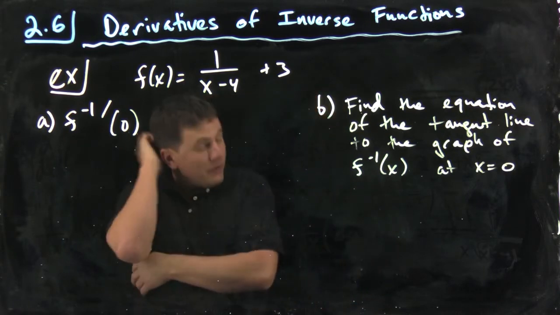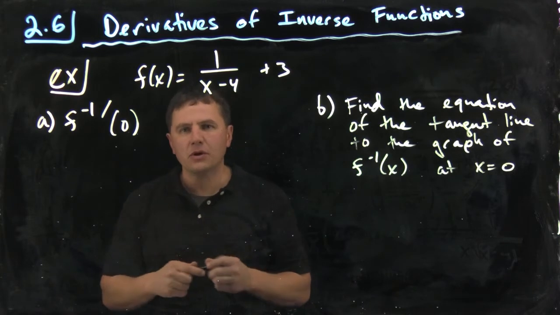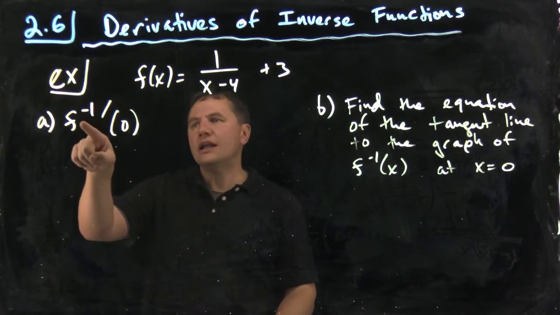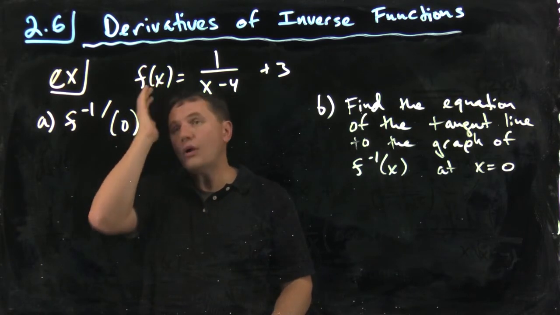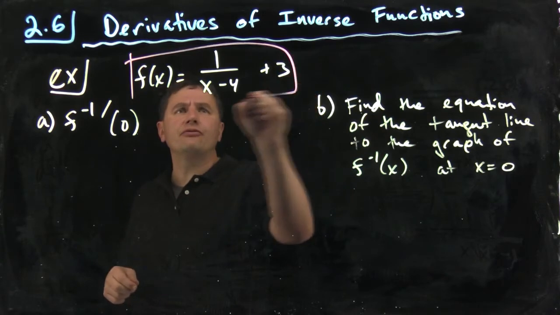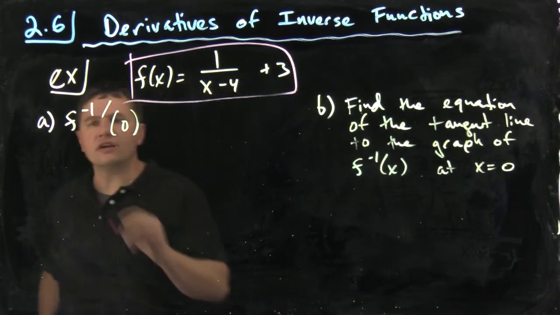All right, so our last example today, we're actually returning to what I was saying at the beginning of the period, or the beginning of the video. What we want to do is find f inverse prime of 0. So what we realize is this is f, and ultimately we're going to take the derivative of that. So let's start off with that. We'll take the derivative of f.